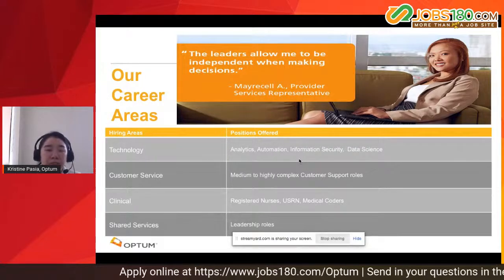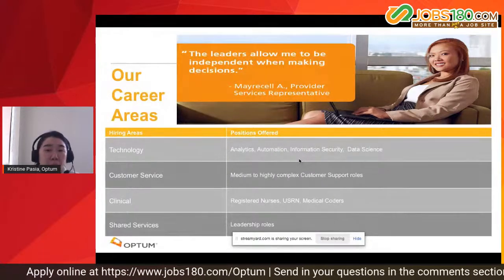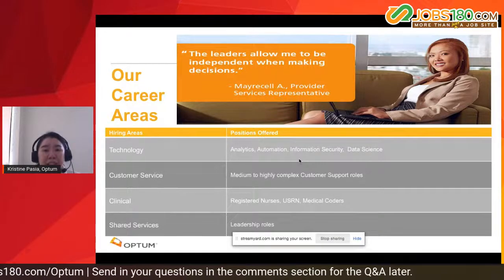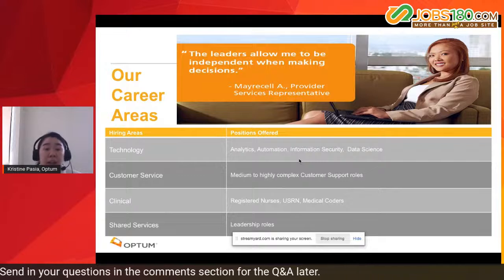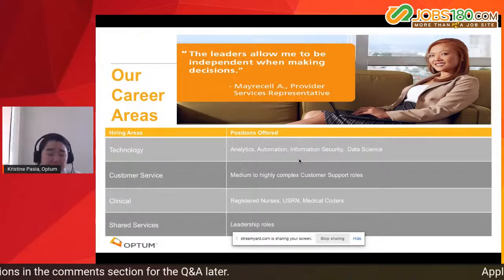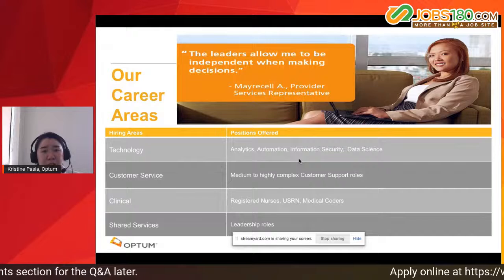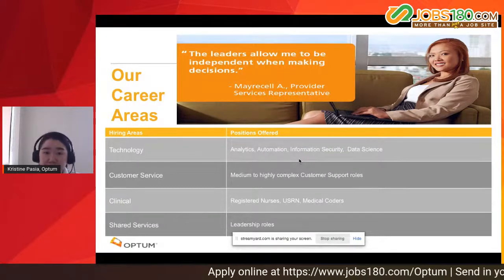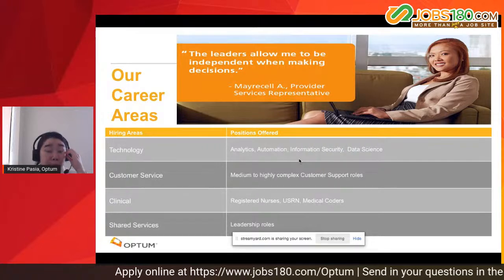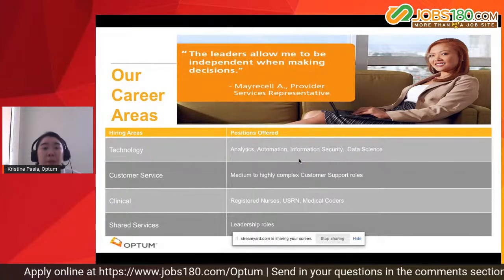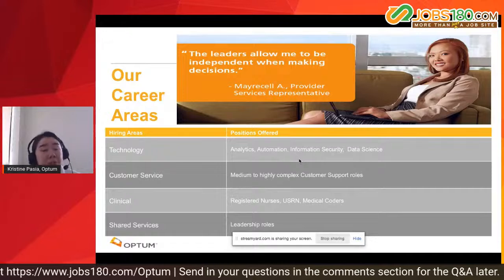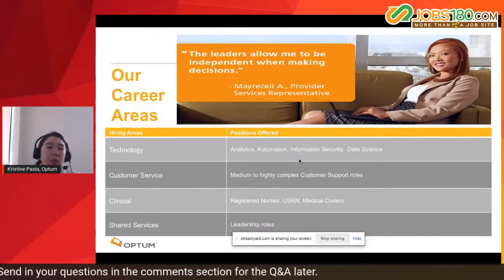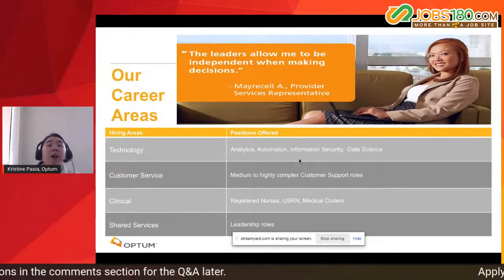For the clinical business, we're also looking into seeing more opportunities under registered nurses in the United States, medical coders, and also, of course, allied health graduates. We also have opportunities for nurses who are not yet registered nurses if they apply to our company, and we also have our coding academy. So these are the medical coding academy and also our nursing academy. You can look into more of that on our careers website.